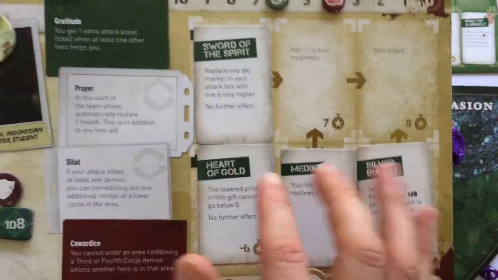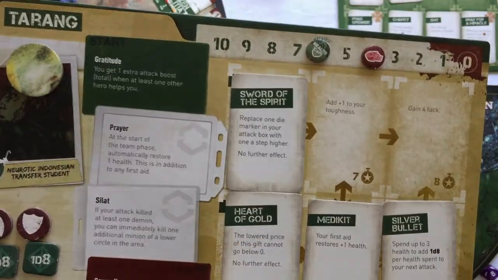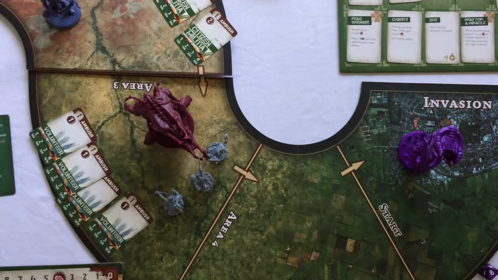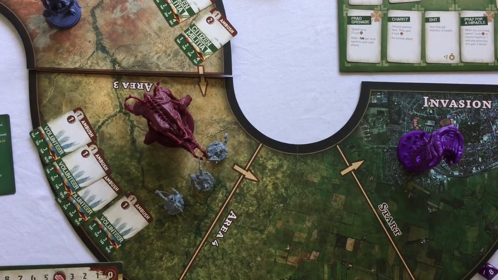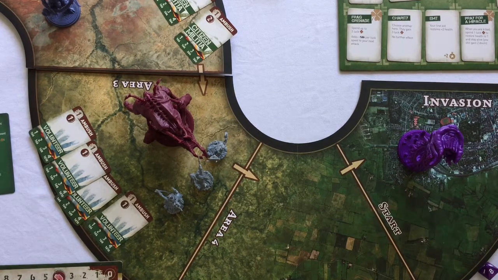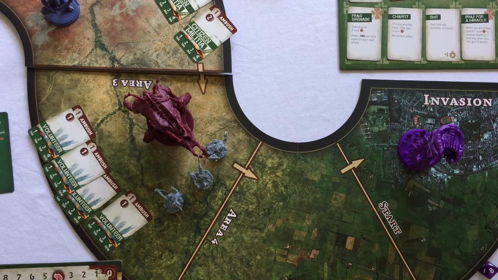This is how I'm going to play it. When he first aids, he's going to get rid of his Pestilence. He's going to first aid himself, get rid of his Pestilence, and also get extra 1 health. So I'm going to do that now. He would have to spend a courage to do that, which he has done. So Pestilence gone, and he's now up to 5 health out of 6.